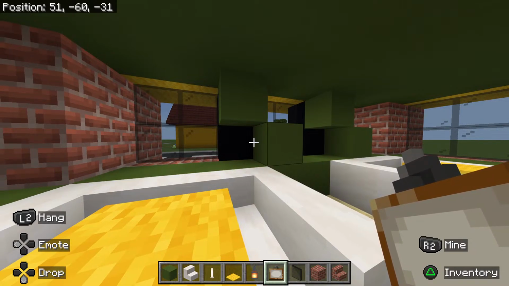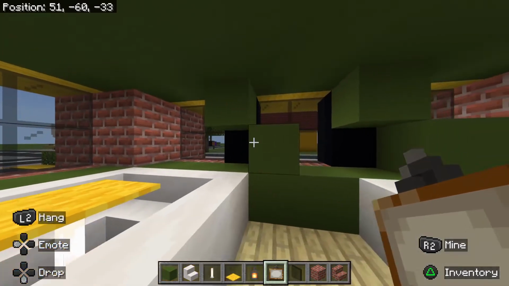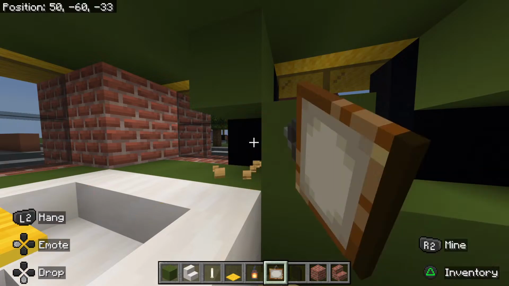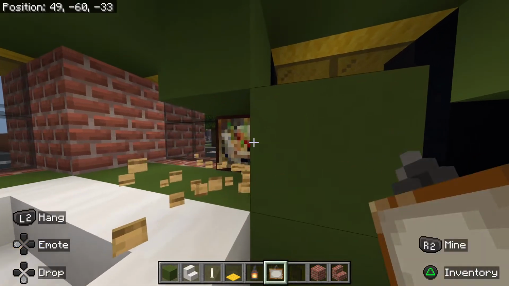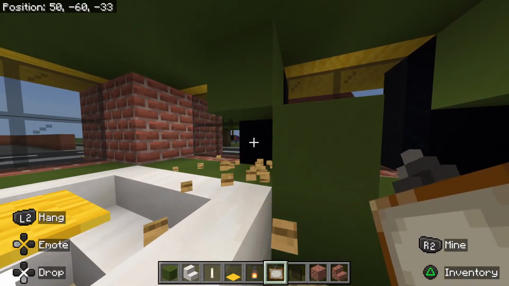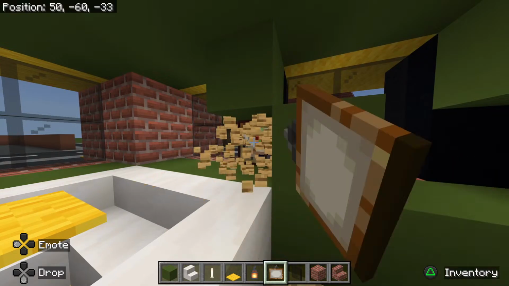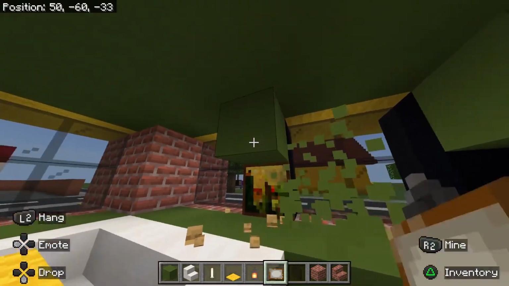I'm specifically looking at this one. I don't know why, it kind of looks like a cactus, and for some reason it makes me think of Mexico. I don't even know if that's a cactus, but I get the feeling of Mexico from this particular painting. In my head I call it the Mexican painting.